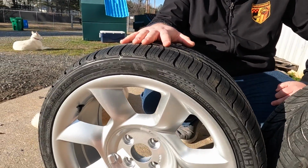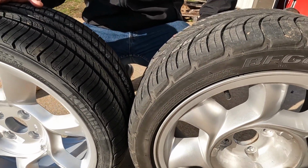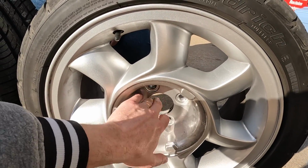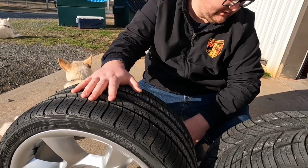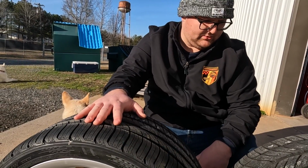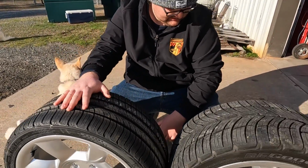Other thing I really like is it's a lot easier to get the center caps off on these than the LMR ones. I mean, way night and day difference. Actually, this is interesting too. It's a much deeper. Is that what you're talking about with the offset? Well, that's your back spacing. Okay. I'm curious to see how that's going to play a factor in your rubbing on the inside versus rubbing on the outside. So we'll see how that works out. I guess the only way to find out then is get them on the car.